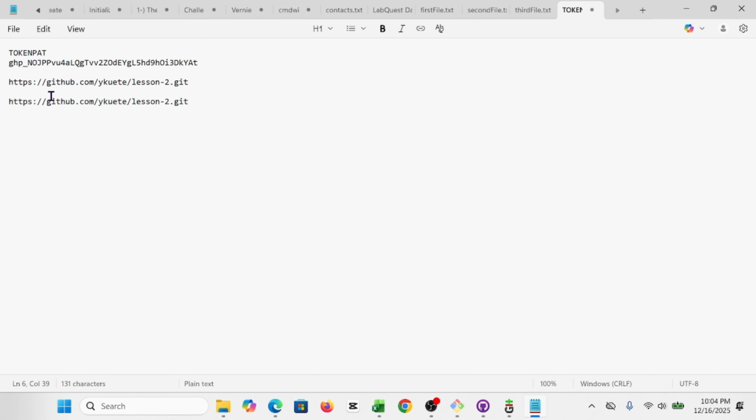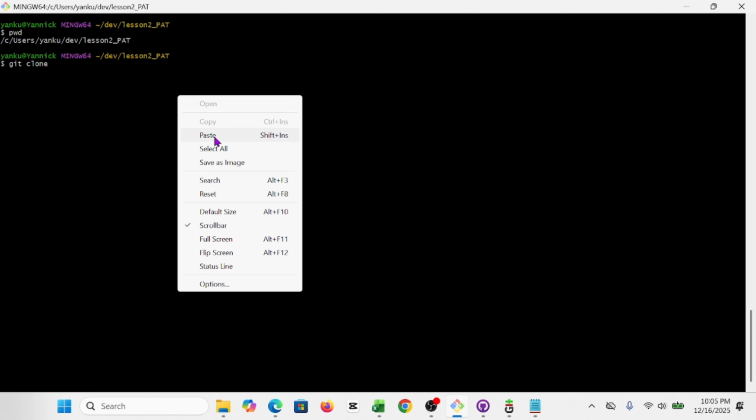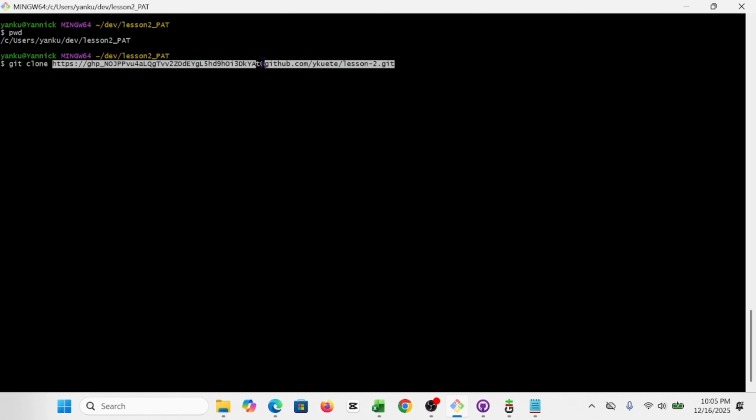Now we're going to copy this and proceed the same way, and you're going to see that everything works 100% now. Just make sure to also add the @ before github.com, so token, @, and follow with the rest. So git clone, and I'm going to paste that in order to use my token to connect. All right, you see everything works 100% now.